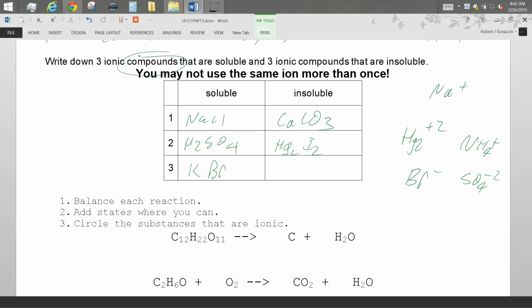One more insoluble compound? Say again? Louder. Octane is not an ionic compound. There is no metal and there is no polyatomic ion there. It is definitely not soluble, but in this table, I was asking for 3 ionic compounds. You combine stuff that's in the same group if it's a metal and a non-metal, like lead and silicon. Yeah?